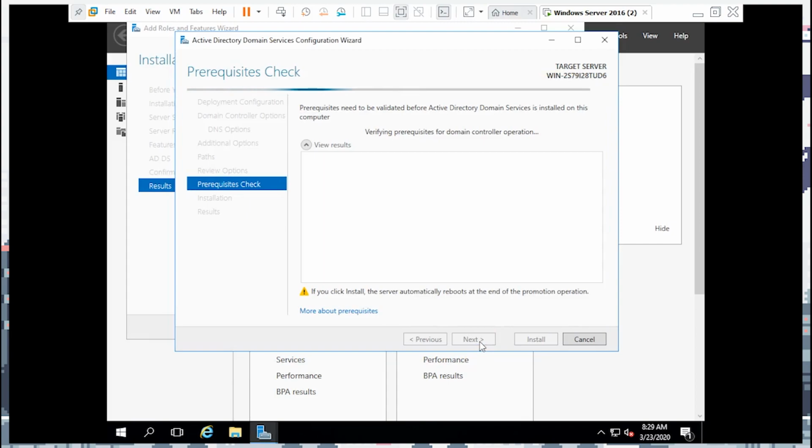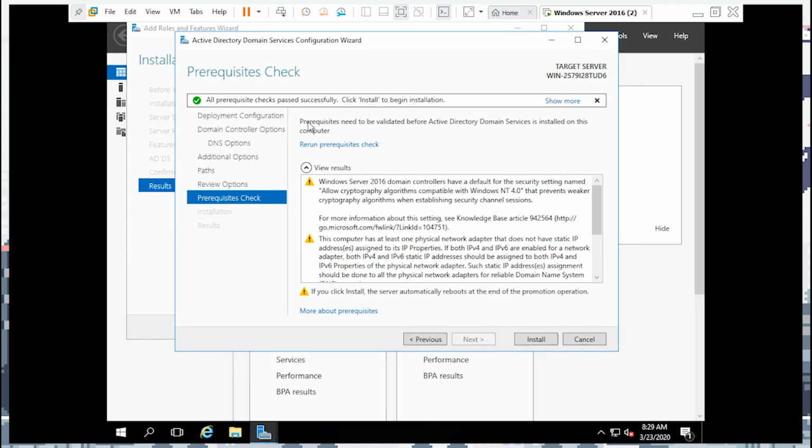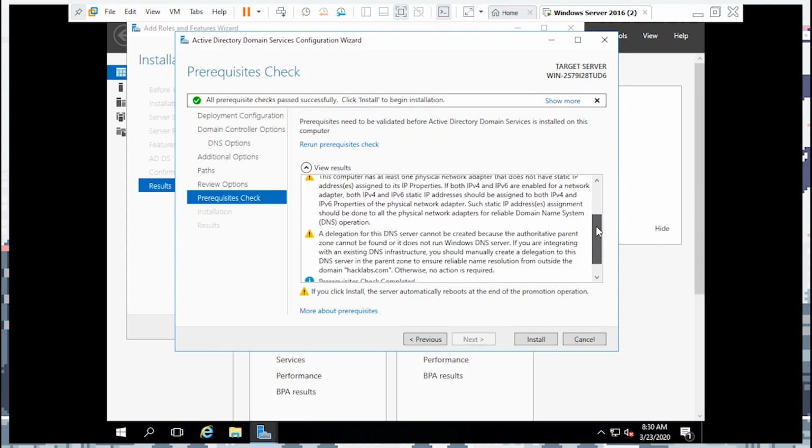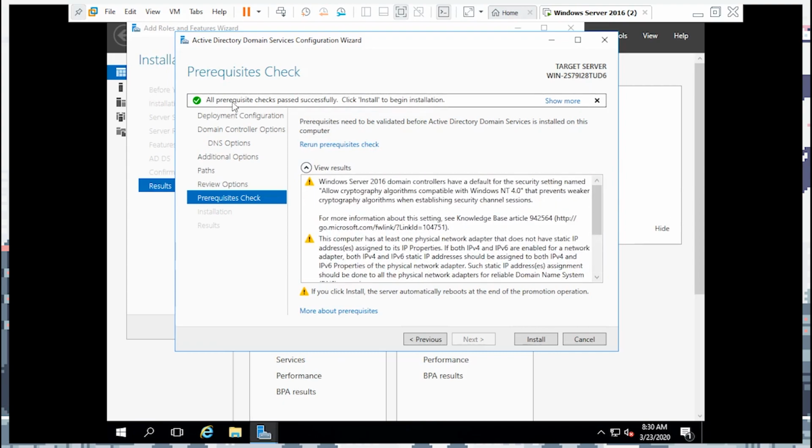Let's hit next. Okay, so it says prerequisites need to be validated before Active Directory Domain Services is installed on this computer. So the prerequisites check, it says all prerequisite checks passed successfully. It says one or more computers don't have an assigned IP address. That's okay.